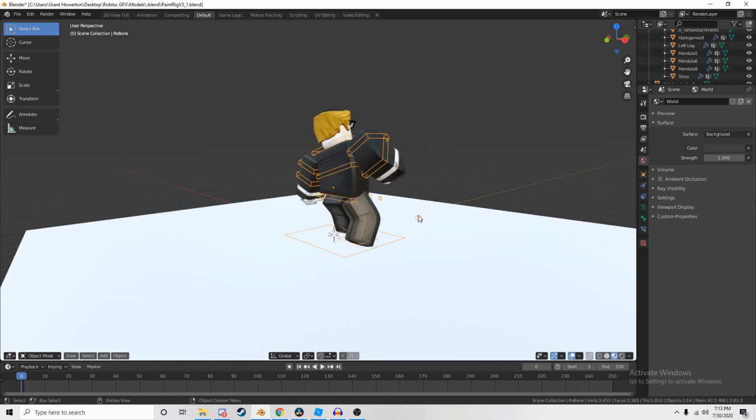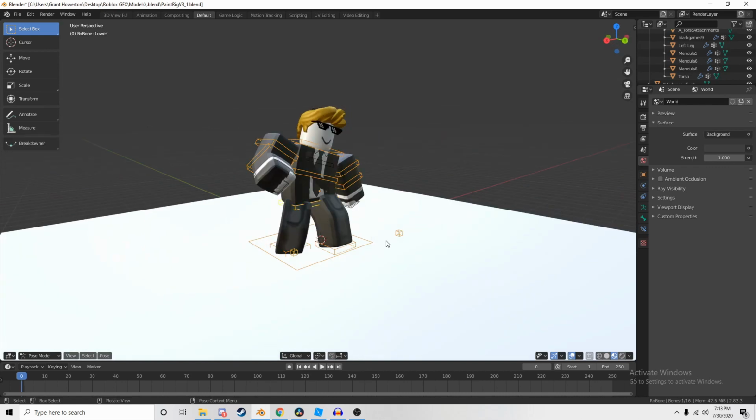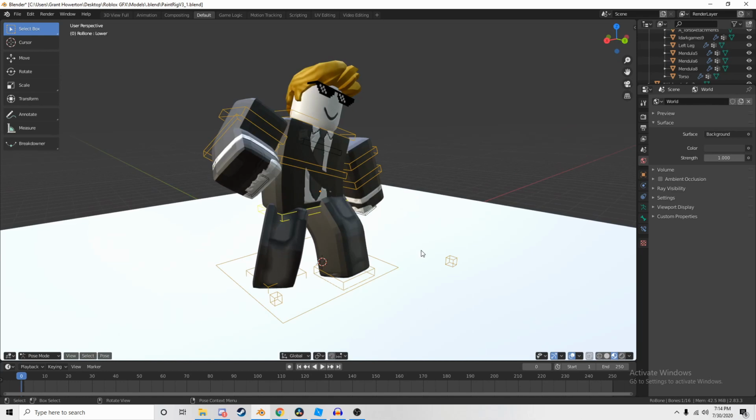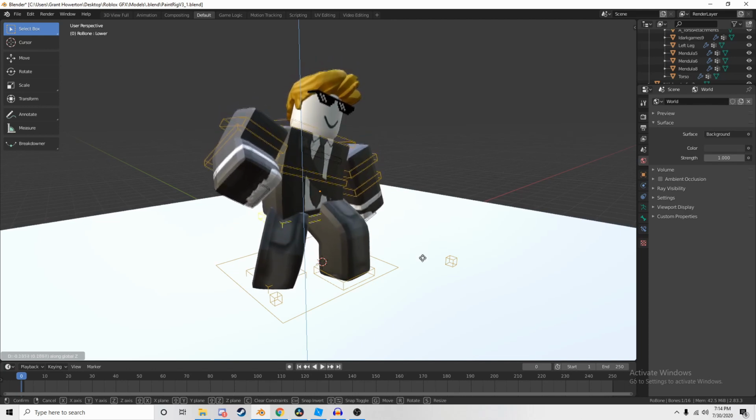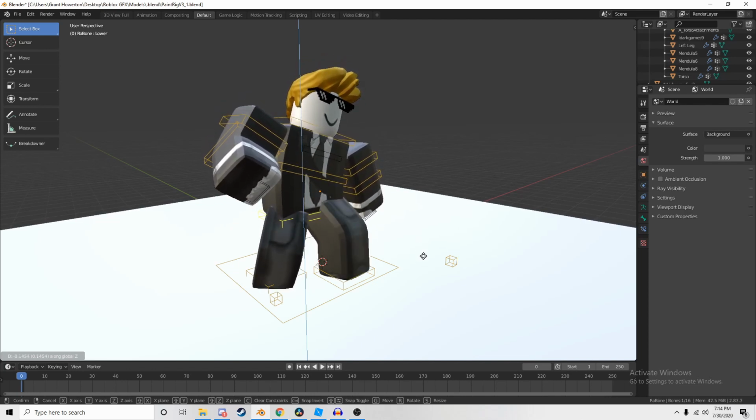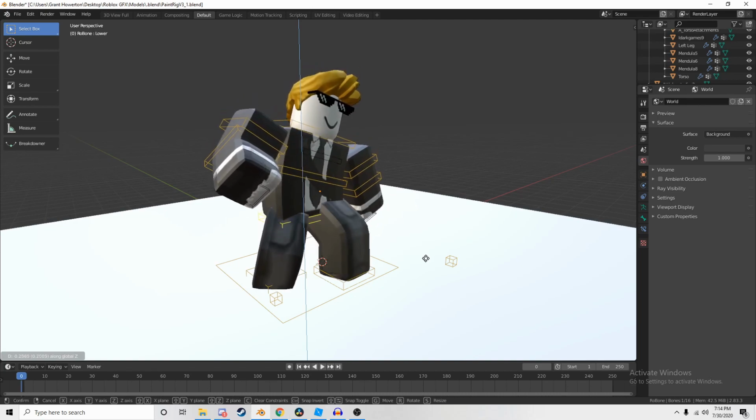But for this rig, which I found was really cool, we go into pose mode and we select this waist thing. If we press G and Z to move it on the Z axis, it has this thing called inverse kinematics, and what that does is, because this is moving up and down, the legs move with it.